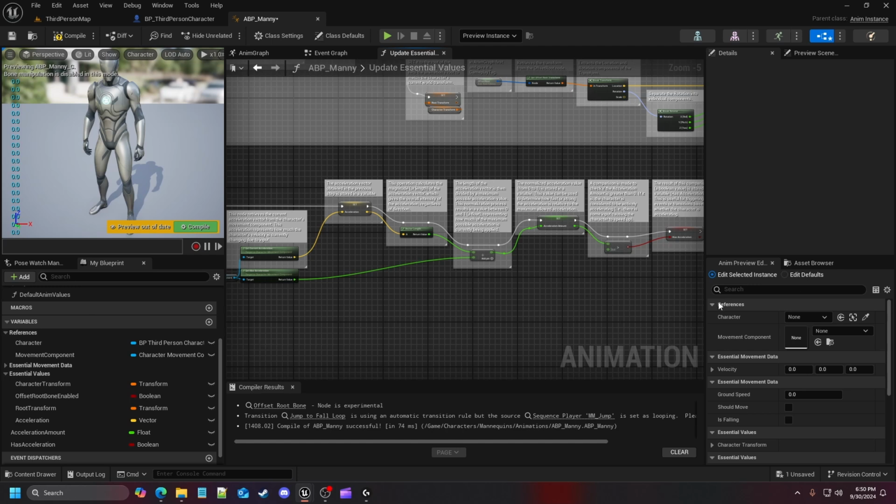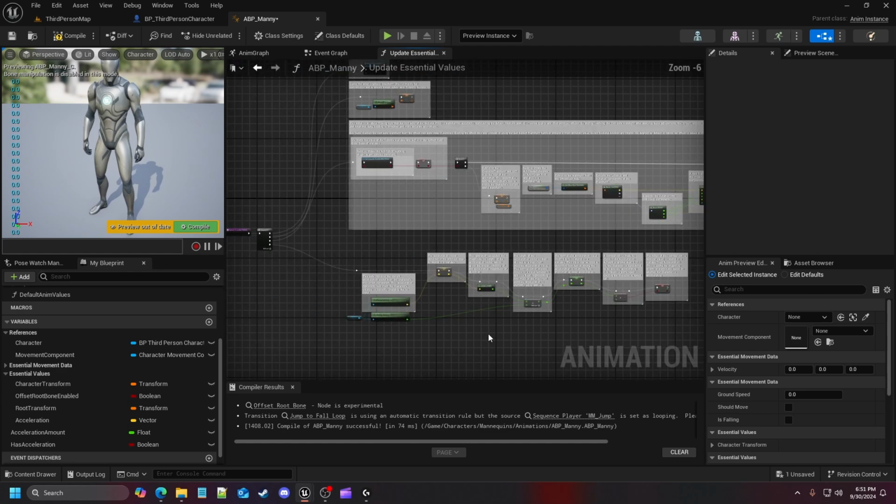According to the dev note that was left behind, it caches important information about the character's acceleration, which is the input acceleration applied by the movement component, not the physical acceleration. Although not all the values are currently used in the graph, they are important to have on hand for additional features.